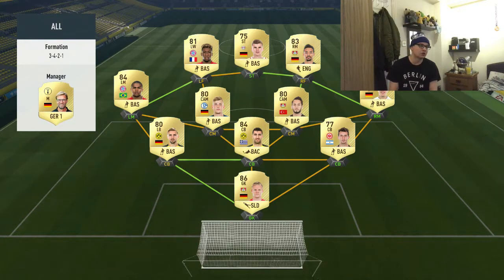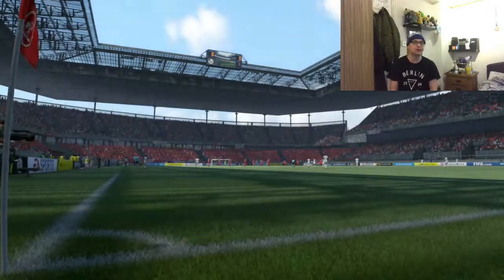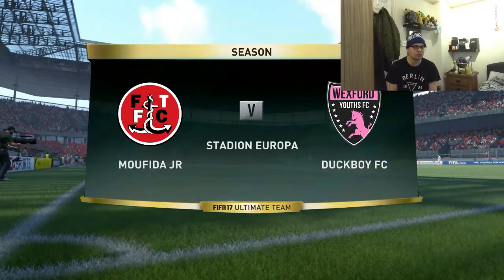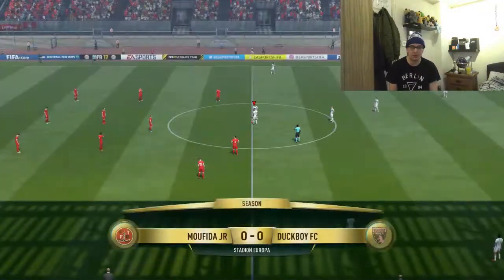So all gold. You know, he's got Costa out on that left. Yeah, this is probably the best all-round squad, 100% chemistry, that we've come up against. So if this guy knows how to play FIFA well, we could be in a bit of difficulty in this one, because he's got a really, really strong 11. But we'll give it a go.